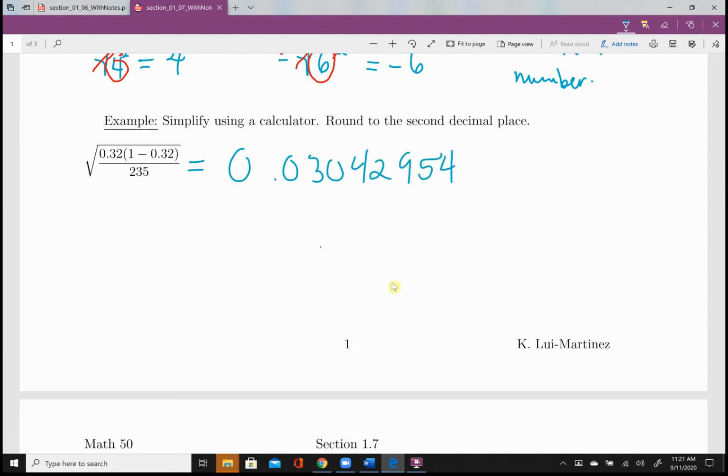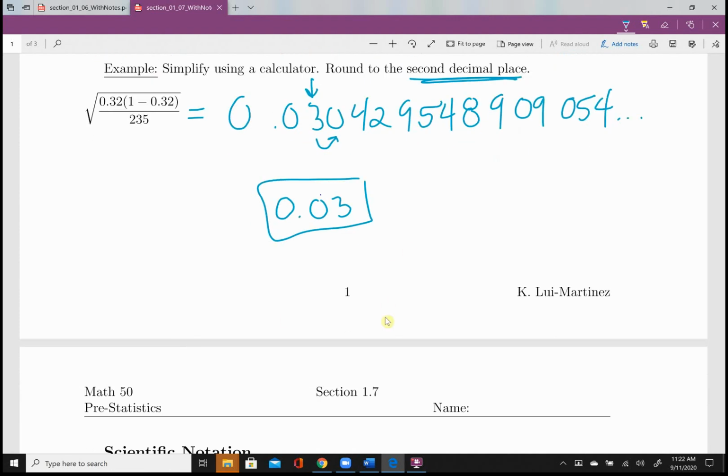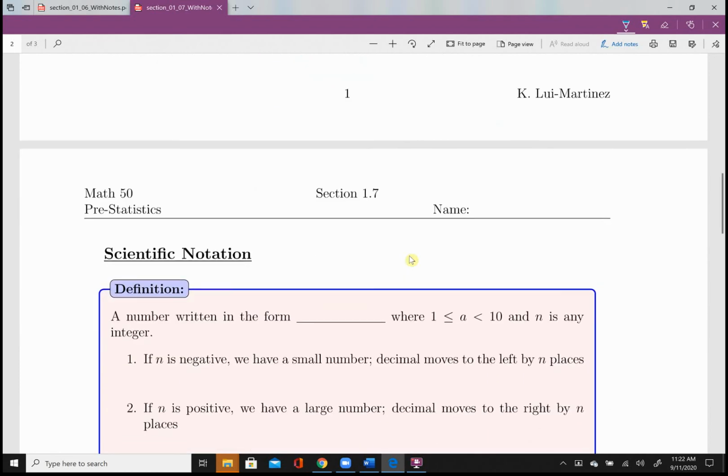0.0304295. I'm not sure how long your decimal will go, but I'm going to write all of the decimal places that I see in my particular iPhone calculator. But we're going to round to the second decimal place, it says. So that's here. Check in with the neighbor, and the neighbor's a 0. So then you should get an answer of this as far as what you report for that particular problem. Okay, so let's talk more about how to use your calculator properly to get this answer when we come together for lecture. That could be a good problem that we talk about in class.